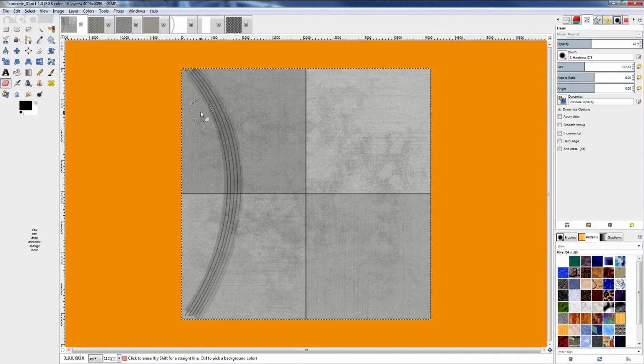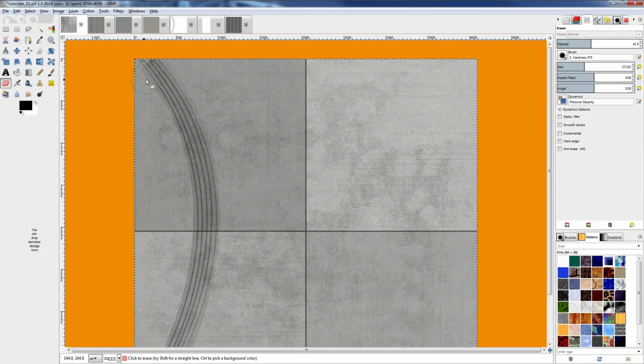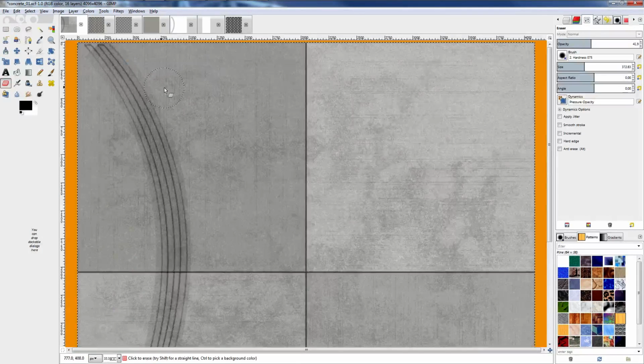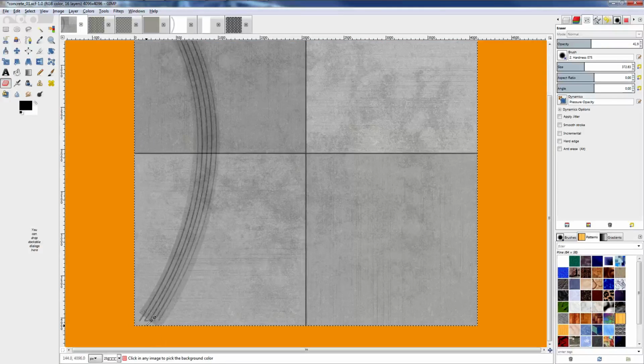Do the same thing on this side. Whoops. Don't particularly want that hard edge on the side, so I might have to come back and touch that up. And this is going to have to be faded out somehow. Maybe something like that. That might work fine. Just doing something like this, and then this side.